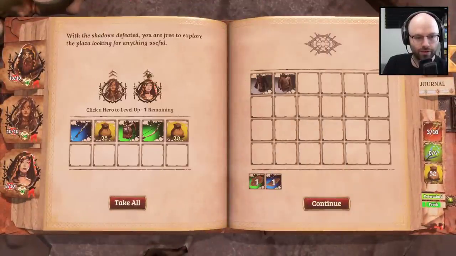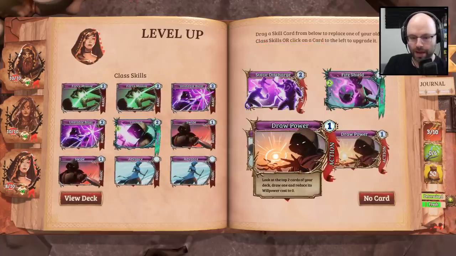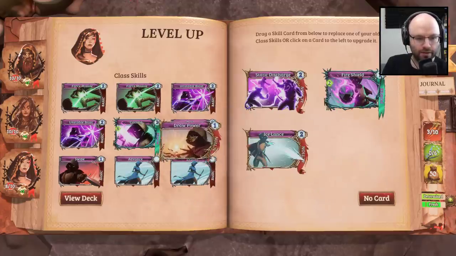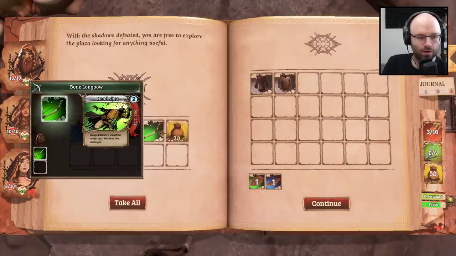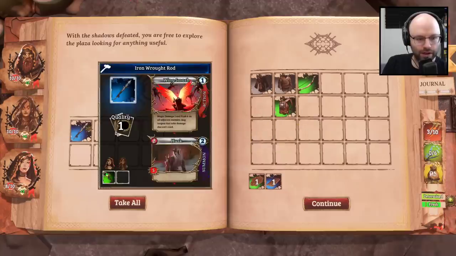Click on a hero to level up. I'll give that one to Sips. Draw power. Look at the top 2 cards of your deck. Draw one and reduce its willpower cost to 0. I will do that and remove a basic swipe from the equation. I will also take a nice bone longbow. We're starting to get stronger already.